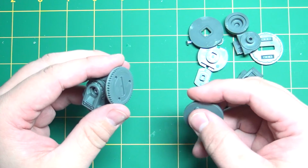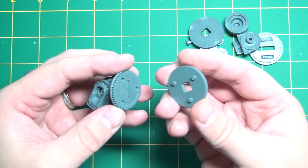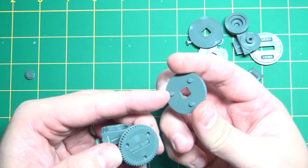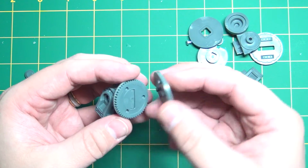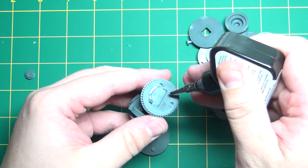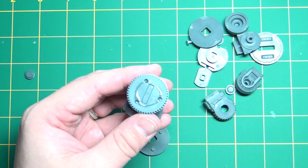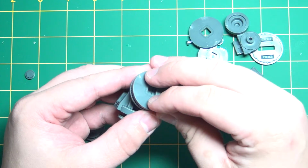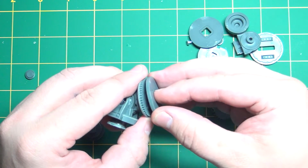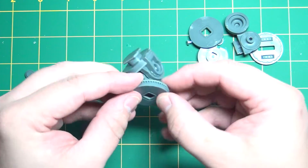Now if you're going by the instructions that came in the box, the original ones that shipped, this is a piece that actually does not show up. It was skipped. And this is a little plate. This is F3 on the sprue, and you'll see it has matching holes that line up here. So we'll need to glue that in place as well. Holes lined up. There we go. Push that together tight.